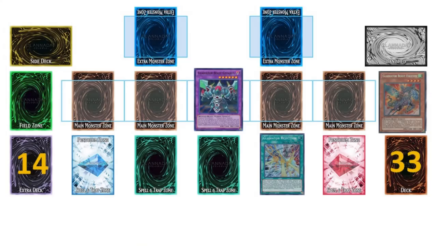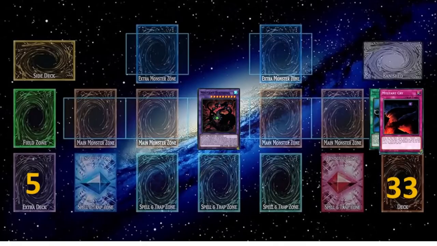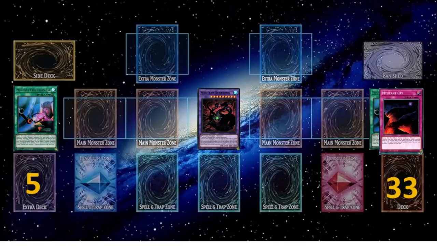Main phase 2. It's time to activate Gladiator Rejection. End phase. Start the draw phase, standby phase. Main phase 1. Battle phase. Mutant Synthesis attack. Tentacle slap. Main phase 2. End phase.